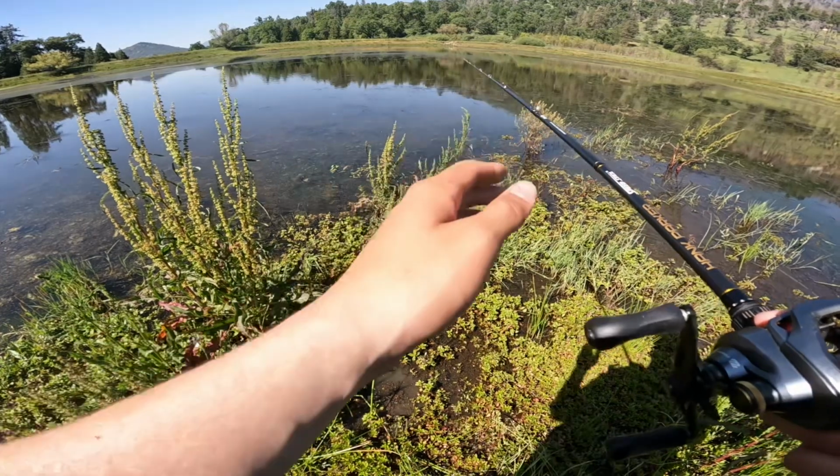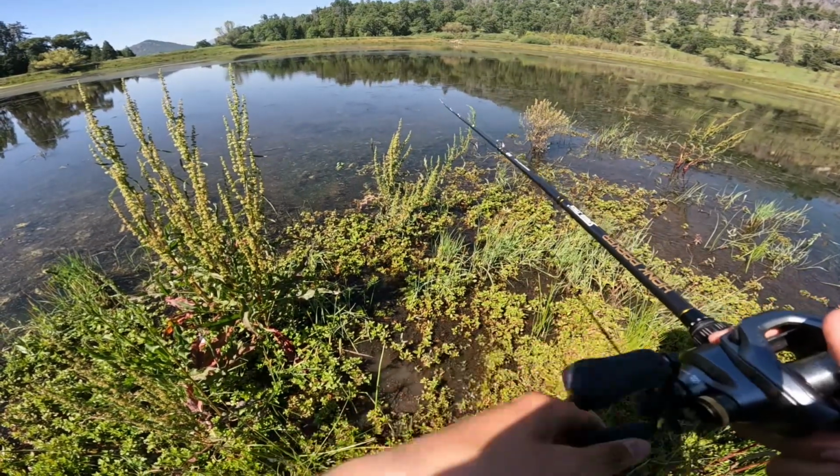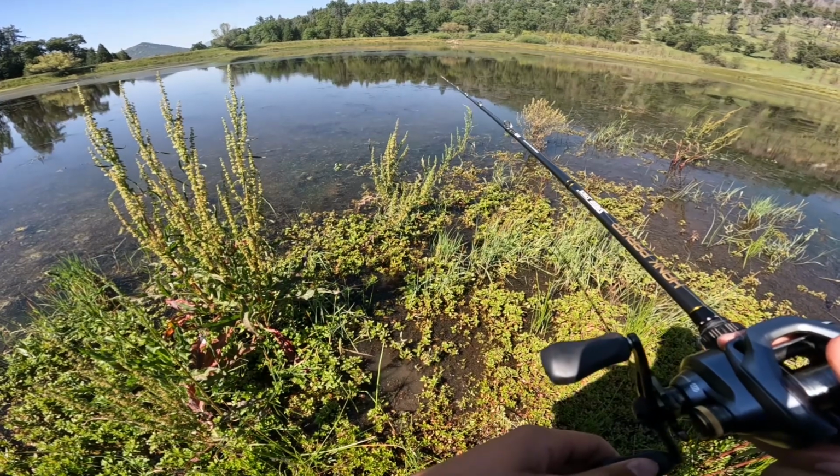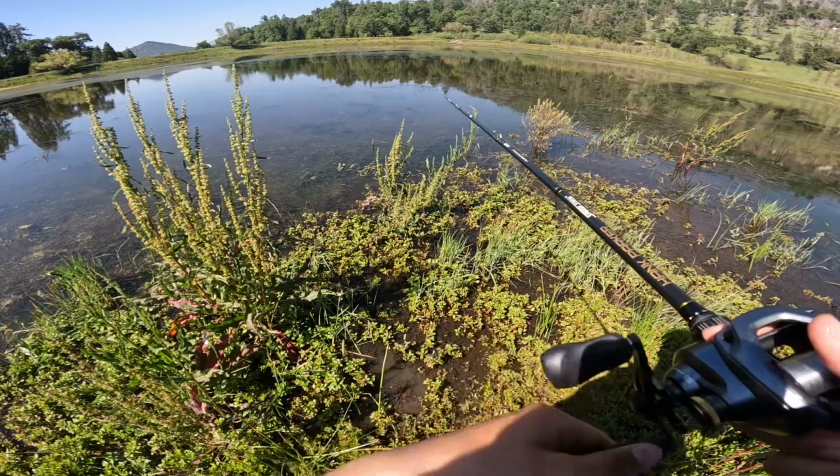Just let it sit right there, right next to all those weeds. Give it a couple more twitches, and in no time, I bet you guys we're gonna be on one. We're definitely gonna catch one. We're so far out there.